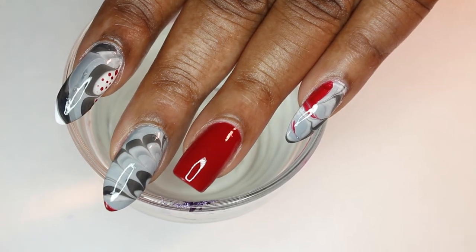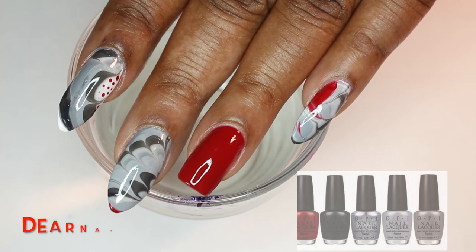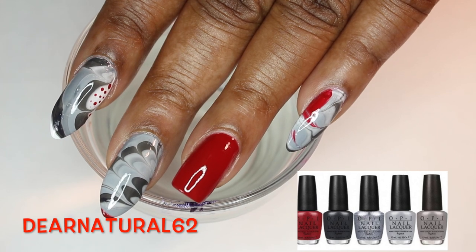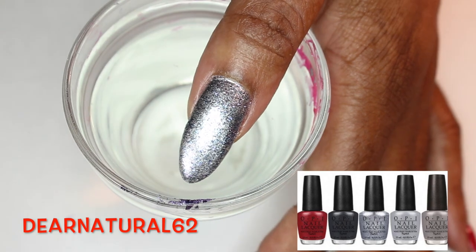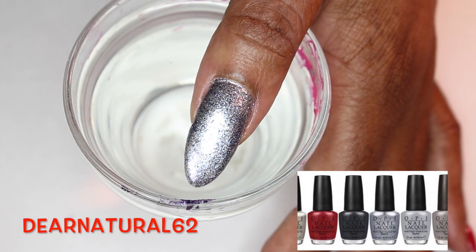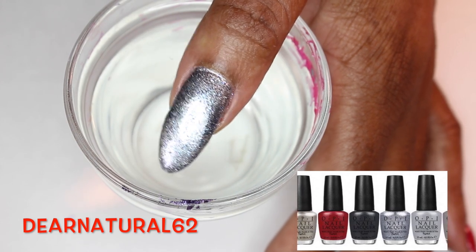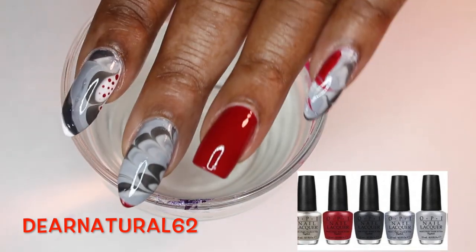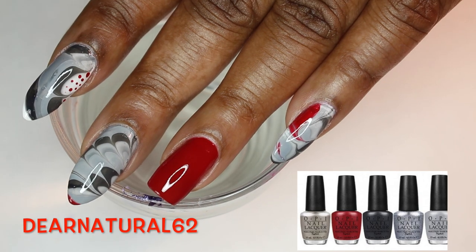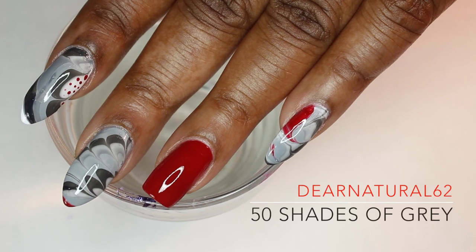Here's our final look — it's absolutely gorgeous. I just think it came out so beautiful. The different shades of gray, of course, inspired by the movie Fifty Shades of Gray. The red — oh my god, it's so beautiful, so romantically involved. I'm in a deep relationship with this lustrous creme red. I didn't show you my thumb — I'm using Shine for Me, a shimmery silver with subtle blue sparkles, on top of Cement the Deal, a stony cool gray underneath, to give it a pop. For the dark gray, this brooding stormy charcoal is dangerously gorgeous. And I'm also using Embrace the Gray — let the chic, moody gray creme become one with you. This collection is absolutely gorgeous by OPI.